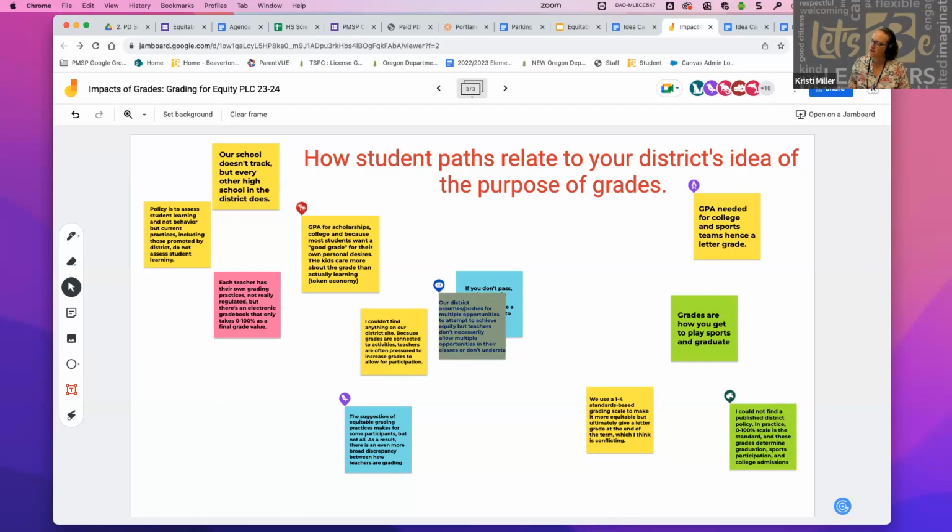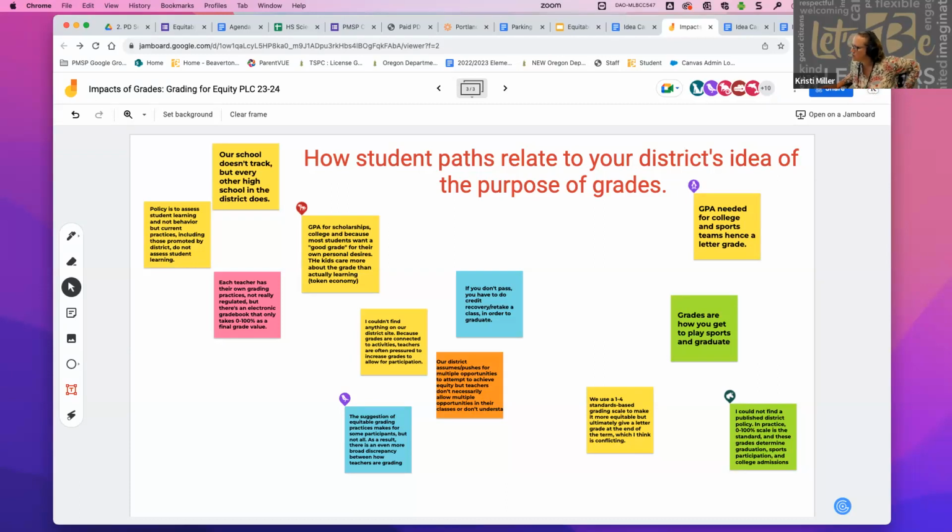So I guess my point is, if you're having a hard time with slide 3, that's all right, because it's a big question, I think. It really takes some thinking through of what are the things that we do that are connected to kids and their grades, and how do we feel as a district about grading? Well, I don't know, my district doesn't even say how we feel, or teachers feel different ways, maybe. Teachers see different purposes for grades. And we don't have a collective district idea of that. So that's okay if you're not seeing it.